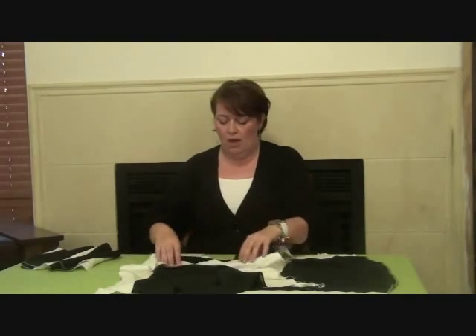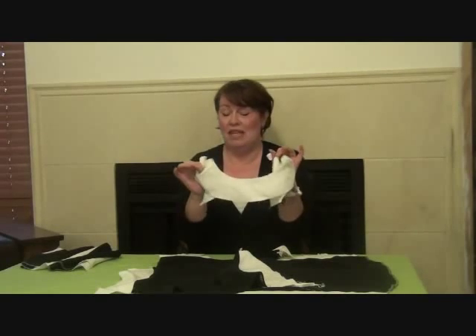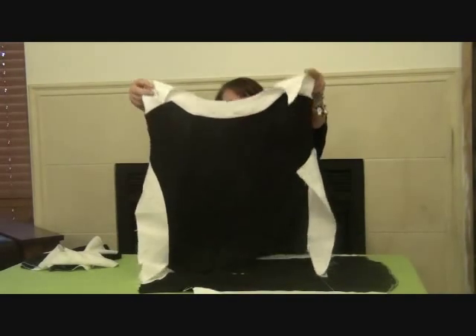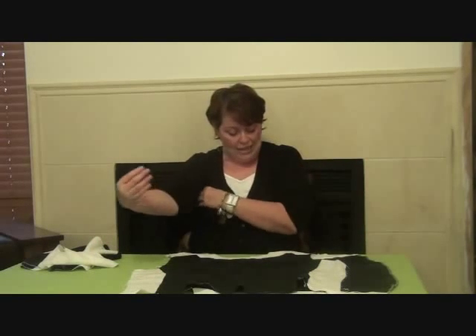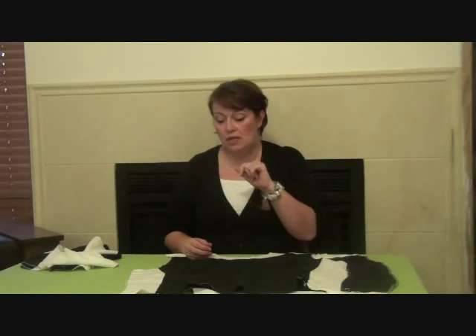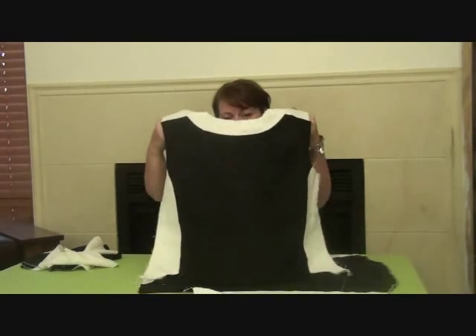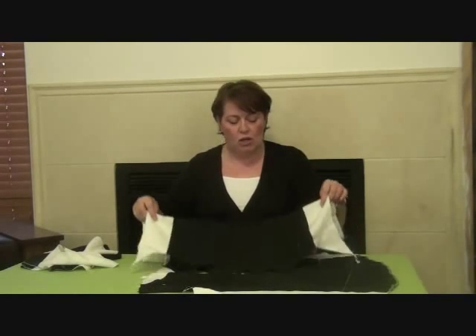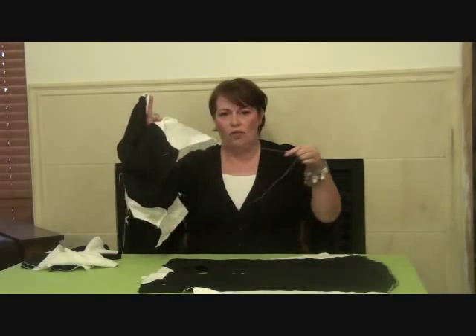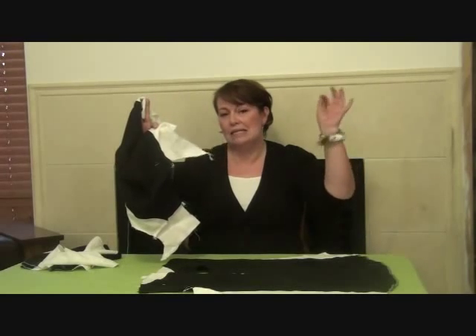We do have our neckline facings, which at the moment are of no relevance, but they will be shortly. And we've got our front. The front has got two little baby darts in here — they're just darts, easy to do, start from the outside, no problem. This one has got the shoulder piece on as well. Whenever I'm sewing white and black pieces together, I always press the seam allowances into the darker fabric because then you just don't see them. This is your front that's been prepared. You may notice I've left long, long threads on this one — I've hemmed it halfway and then left long threads, and I'm going to show you why. There's a little sneaky trick: you need to hem the front before you go ahead and complete it.